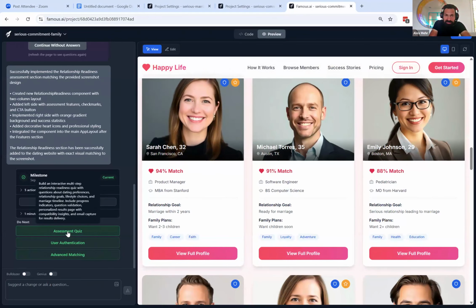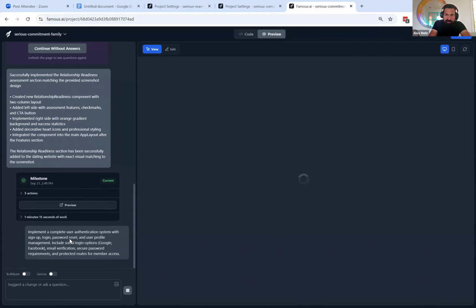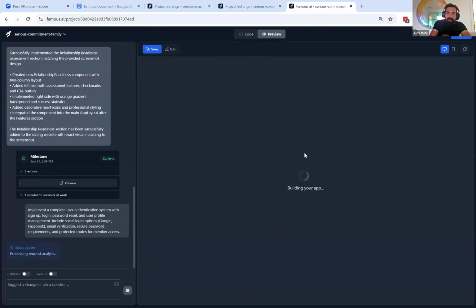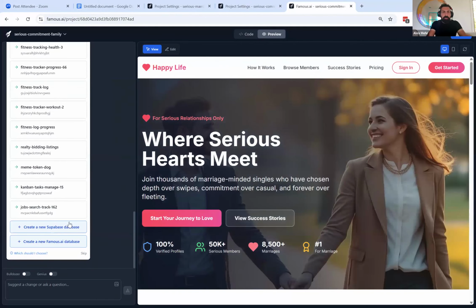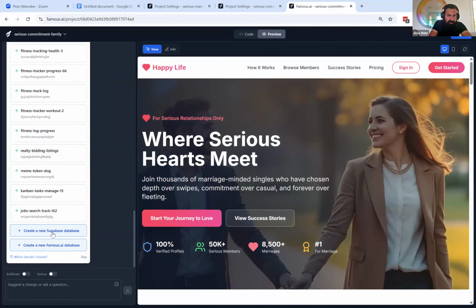So then you pick it and you say, in this case, let me just first build user authentication. It's going to ask for Supabase. I'm going to give it to it. One second. Mark uploaded a YouTube video that shows you how to turn your web app into a mobile app. That's in the chat, everyone. It's a common question. Web apps and mobile apps. Let me create a new Supabase.